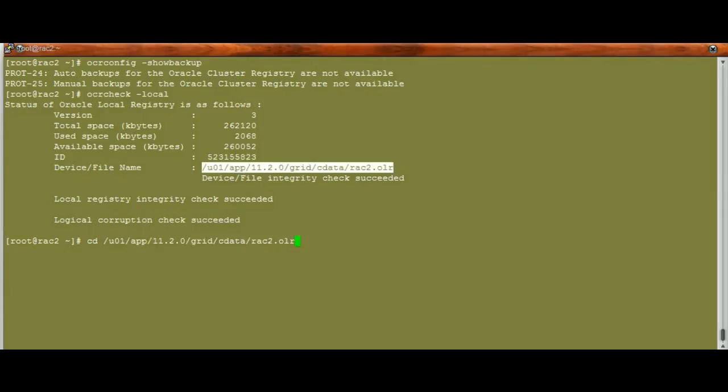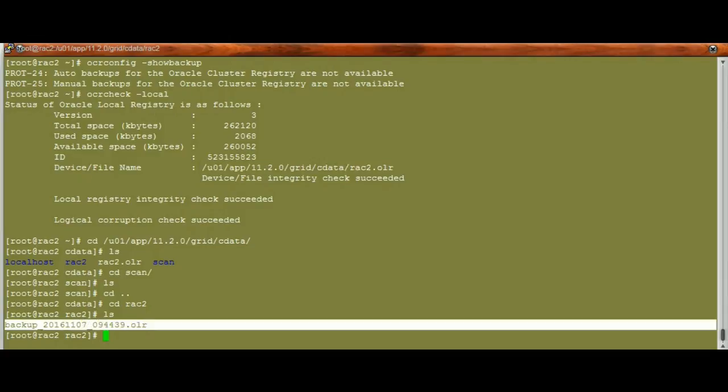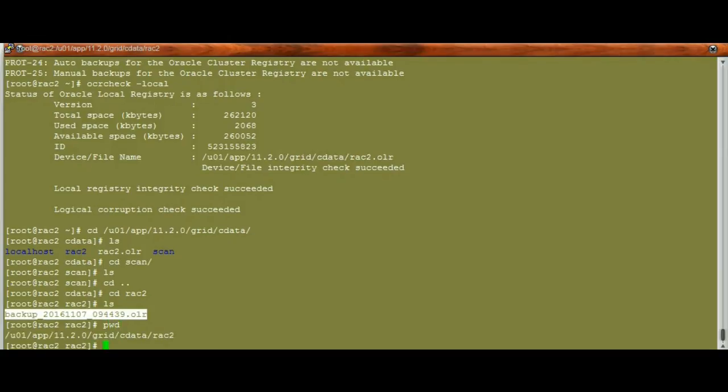I am going to cd into cdata, then the scan directory, then the rack directory. It stores the backup of the OCR disk and voting disk for the OLR location. Its location, via pwd, is cdata/rack2. It is the location where it stores the local backup.